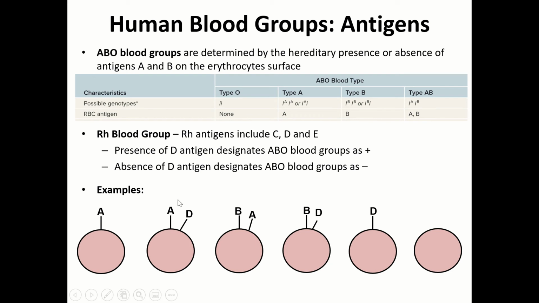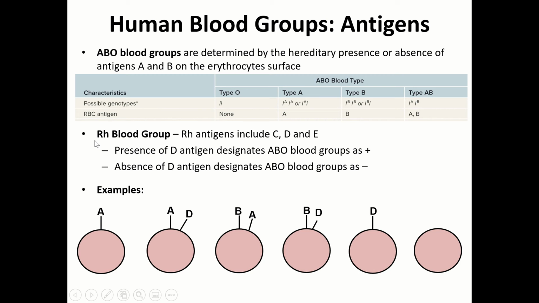And so down here, we're going to begin to look at what these erythrocytes would be classified as based on the antigens that are present. And on each one of these cells, so this would be one erythrocyte, and off of that I've drawn what would be one antigen. So this is, of course, showing you an A antigen on the surface of this cell. I recommend that anytime you begin to discuss a blood type, you sit down and first draw a round erythrocyte, and off of it, draw each type of antigen that you would expect to see. This is going to be really helpful for learning to classify visually what blood types you're working with. And we're going to go through and finish classifying each of the visual examples at the bottom, but before we do so, I want to talk about the second blood group.